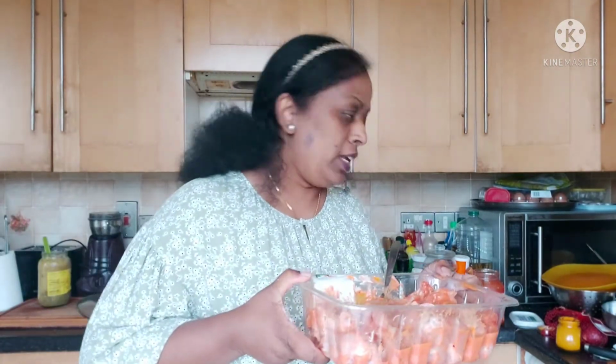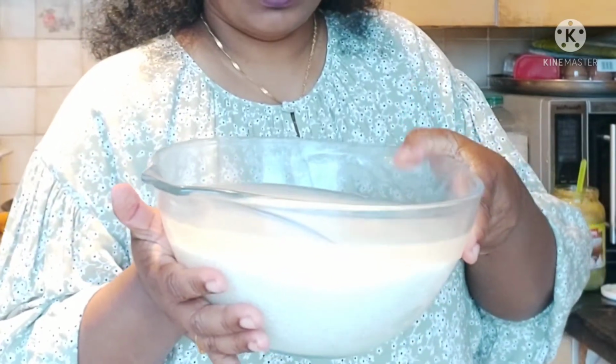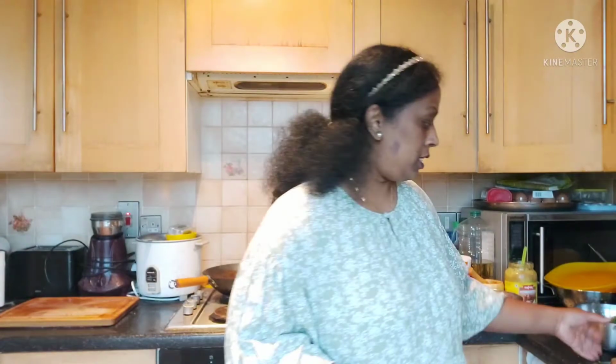Keep this aside and we're going to prepare the onion and the tomatoes and some coriander and mint. I'll show you, friends. Now friends, I have taken some jeera kasala rice. This is about 5 glasses. I've just washed it and kept it ready. And my chicken is marinating here.